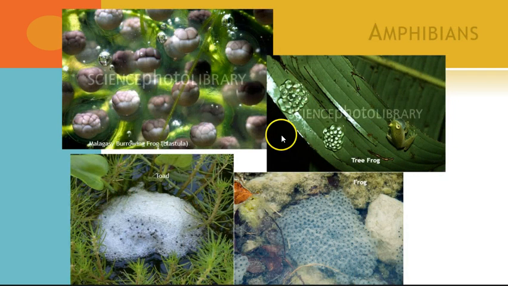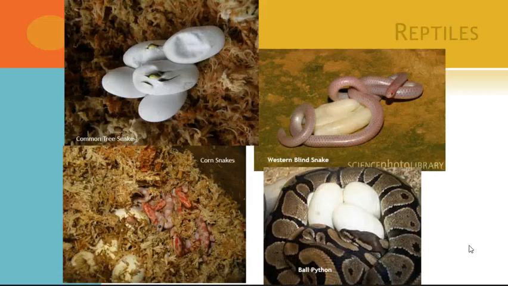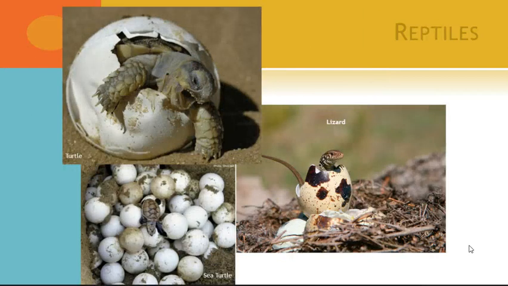And then amphibians, right? It's a little frog action, and they have these cool mucousy spit bubble things that hold their eggs because they have to stay moist. Eggs have to stay moist because gas exchange has to be across a moist membrane, and so amphibians and fish do that by having their eggs in water. Everybody else has to have some sort of hard or at least leathery, dry, waterproof case that is around it. And these are, of course, reptiles. Here's some more cute little reptiles. What's cuter than a baby turtle or baby lizard, seriously?